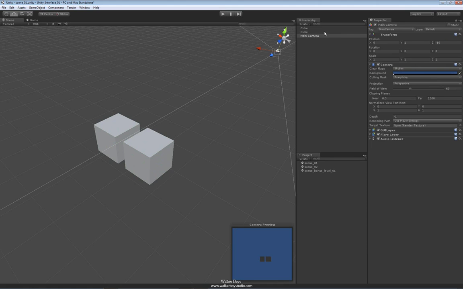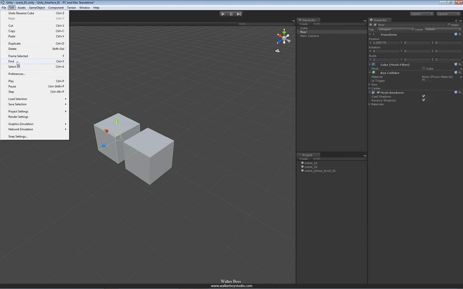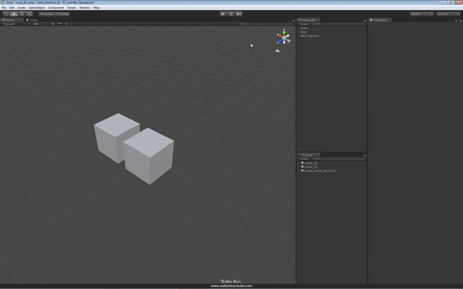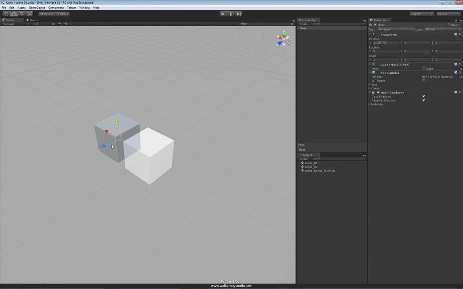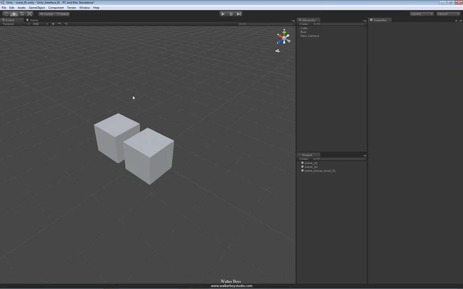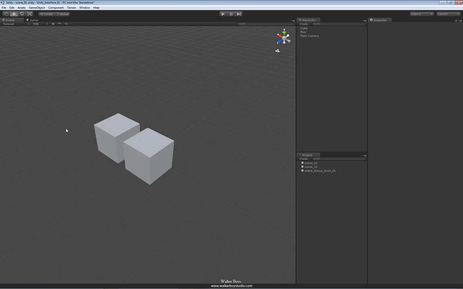So let's say we rename one of our cubes. I'm going to go and just rename this one to floor. Now if we go back up and just again find, Control F, or just simply selecting right in here, we're going to say floor. Now as I do that, you'll notice this object goes out and this object is available. So it's a great way of searching through the objects inside of your scene, trying to find them and work with them. It's nice because it even becomes transparent so you see the object that you're looking for. We'll go ahead and go out of that mode. The next option we have is a select all, nice and simple. Control A to select everything inside the scene.